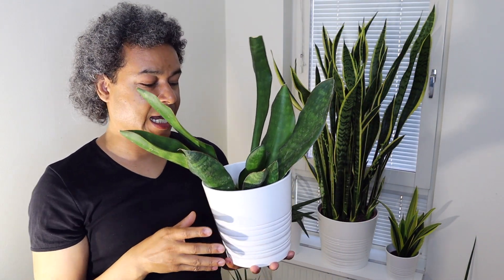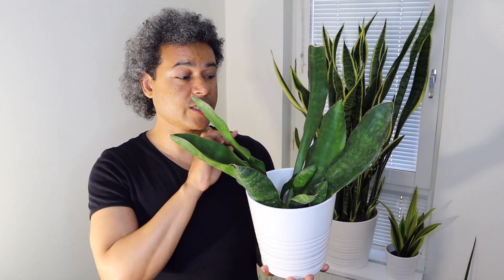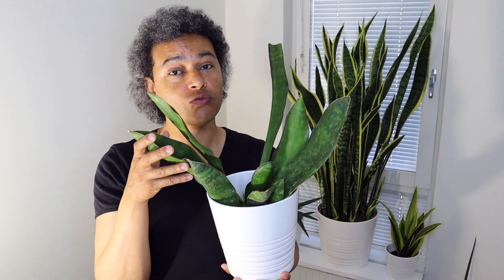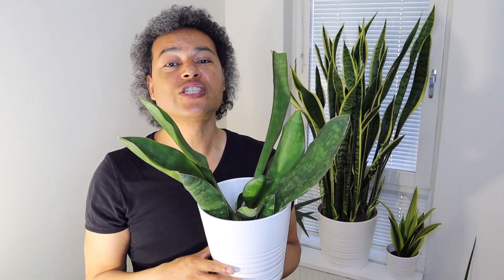I could easily go into this pot, take it out, break up the soil a little bit, and either cut or split the different rhizomes of the plants and put them into new pots where they will grow out beautifully. You can also take leaf propagations from these plants — cut them at the bottom and either put them in a jar with water, keeping the water very clean because they will rot easily, or let the leaf callous over for a couple of days first and then put it in water or directly in soil. Try and experiment.